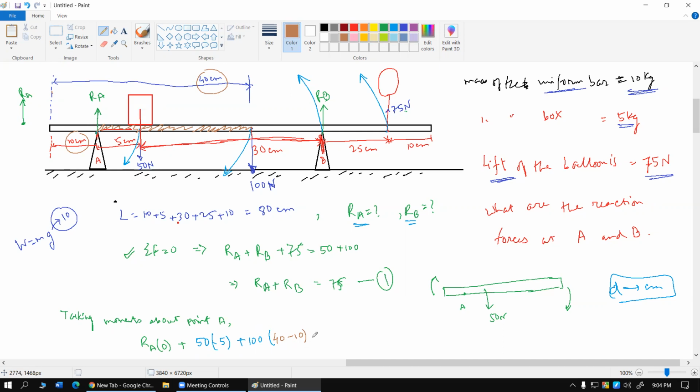পরীক্ষা হলে তুমি যদি তোমার ডিরেক্টলি 30 লিখো কোনো সমস্যা নেই, ফুল মার্কস দিবে। আমি জাস্ট এখানে তোমাদের ক্লিয়ারলি বুঝানোর জন্য আমি এখানে 40 minus 10 লিখলাম। এই ডিসটেন্সের ক্যালকুলেশনটা কি বুঝে গেছে? Yes, sir. This much should be equals to, now comes the RB, which is the anti-clockwise moment.